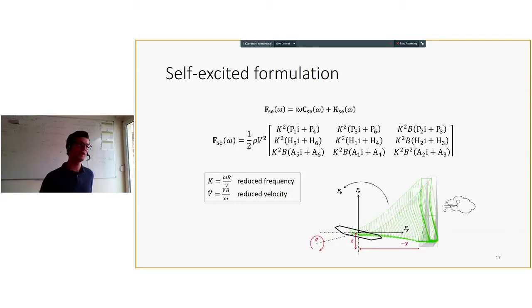What you see here in this slide is we can write this with a transfer function, which is a Fourier transform in the frequency domain, and we can write this vector in the frequency domain as presented here. And our goal is, of course, to introduce this into time domain formulation. But they are commonly measured in the frequency domain, so this is a common presentation of them.